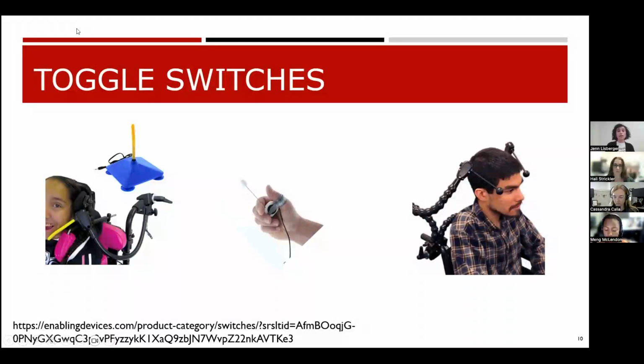So you see on the left, we have one toggle switch. On the right, we have two, for two switch scanning or for two switches, two functions. Sometimes you'll have that with mobility. If one moves a power wheelchair forward, another one can move the power wheelchair backwards or stop and go, things like that. And then the one in the middle connects to your hand and it's just a very light touch with your finger.